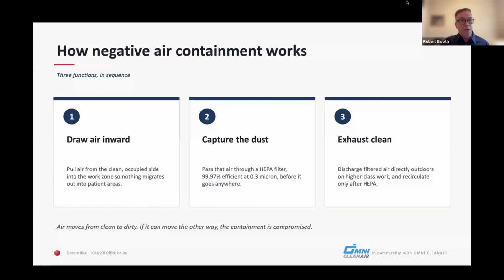So remember, to get proper negative air, it can't be just an anteroom that's under negative pressure. It has to take all that air out of the space, take it from that construction area, and exhaust it outdoors. So a couple of nuances to remember here. Air is drawn inward. It comes underneath the door, just like when we have our negative air rooms and our isolation rooms in the hospital, or as we do positive rooms for ORs, where it blows out. So we're measuring that air that's being sucked in.